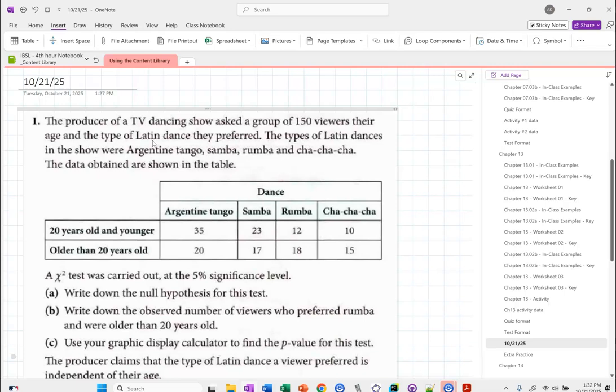Is that okay? Looking at the test and quiz results, especially the last quiz result, by far the biggest problem was not having your hypothesis correctly, so then they didn't go into the calculator correctly, so it didn't get the right answers, and it was like a cascading problem. Okay? All right. We're going to skip number 1 because it tells you what type of test to do. Right? It says a chi-square test was carried out.